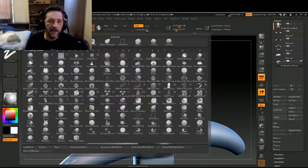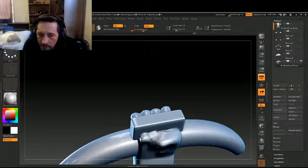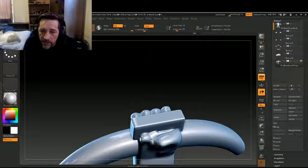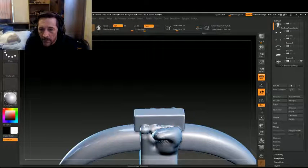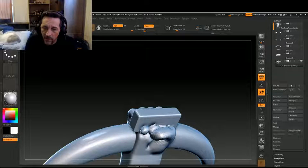Now we're going to use a slash brush, sub 9, and we're going to sharpen. That's too small. We're going to sharpen the border between the thumb and the rest of the fingers and outline the thumb better. Also going to outline fingers here. And draw around here.